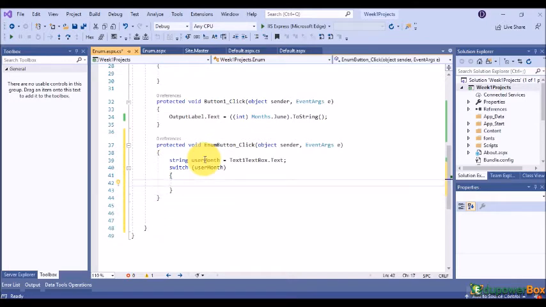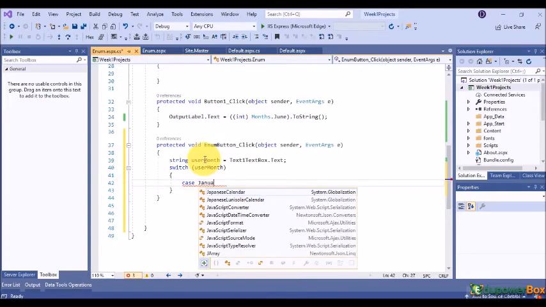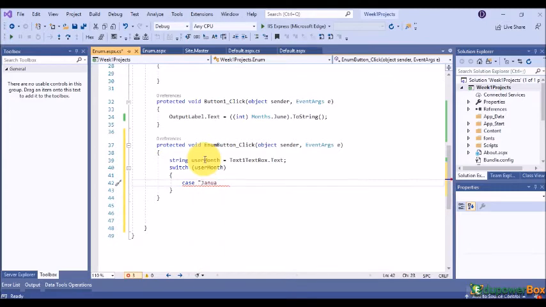The next thing I want to do is set a case. So I will say case for January. I'll put a semicolon. Then do something for me.